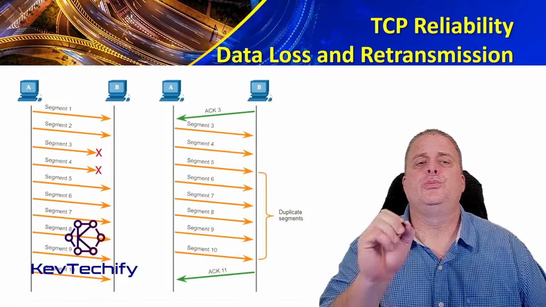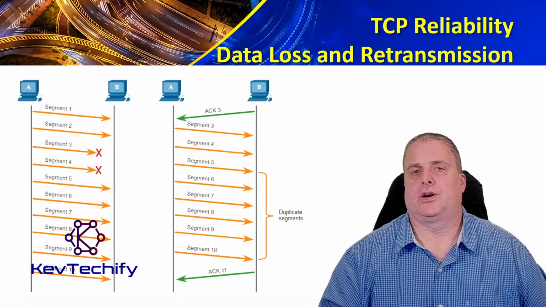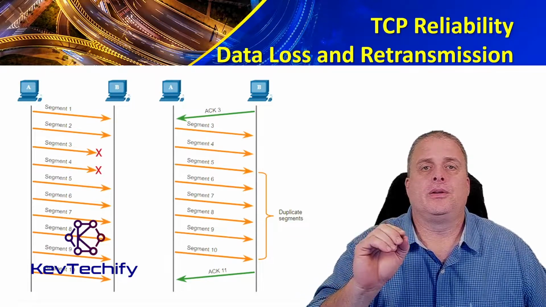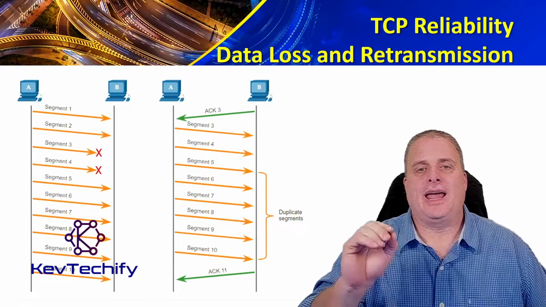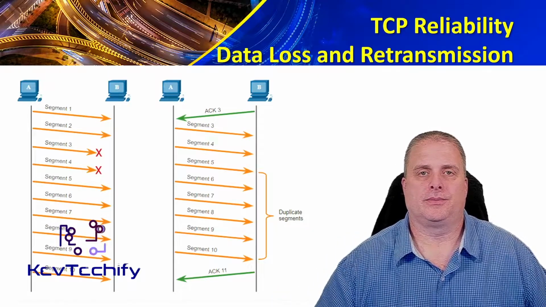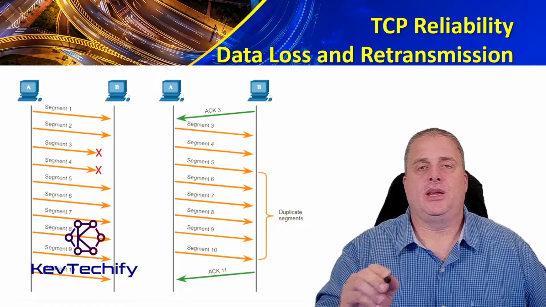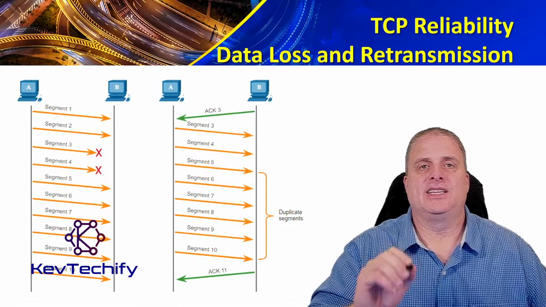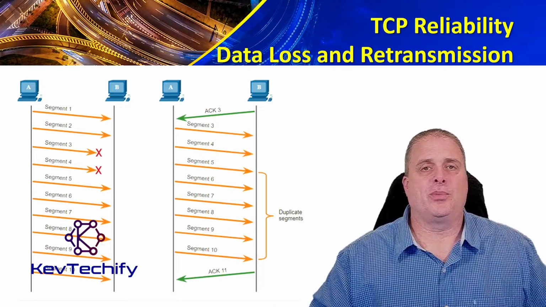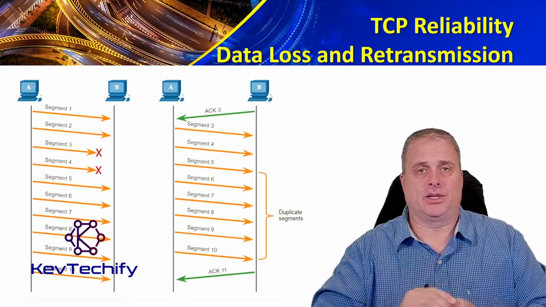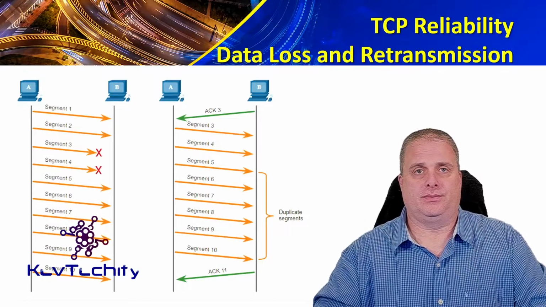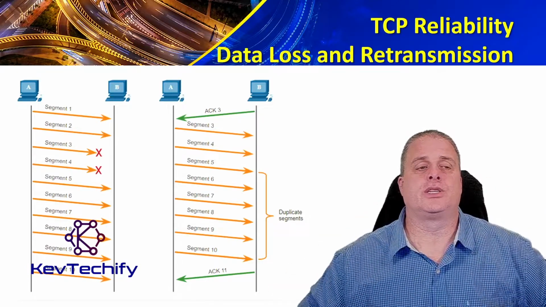No matter how good you build your network, you're going to lose data across your network. That is just going to happen. And TCP has mechanisms in here to help us identify that data loss and retransmit the missing data. Now, what TCP does here is it sends out data up to our window size. And once again, for this example, we're going to use a window size of 10 segments. That's all we're going to be able to send out, 10 segments, and it's going to wait for acknowledgments to come in.